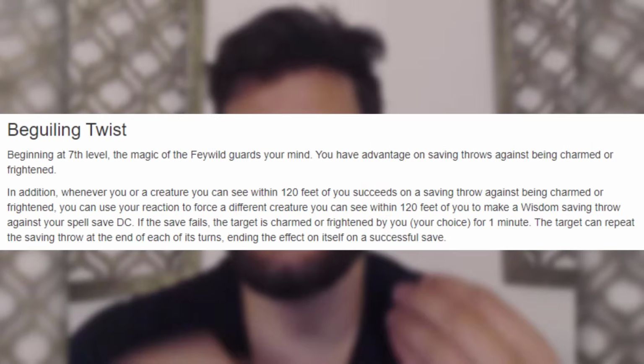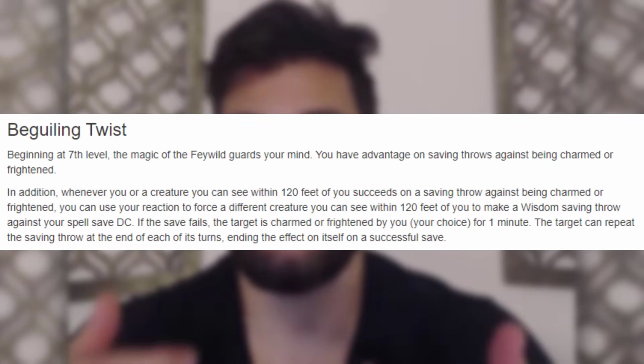When there's an attempt to charm or frighten someone and that attempt fails, we can use our reaction to decide somebody else who has to make a charm or frighten save. We get to choose which, and then they have to make another save against it. So any spell of ours or our teams or any synergy we have with making people make those saves are going to be really, really great.